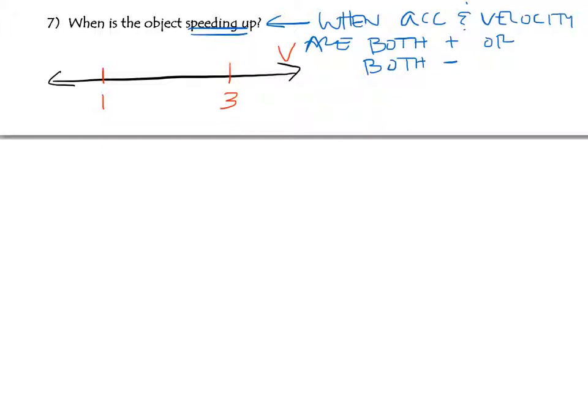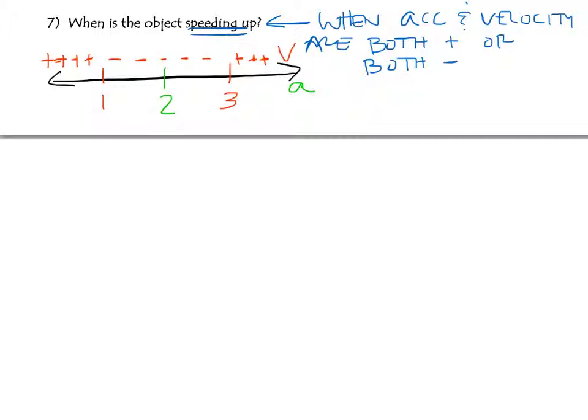And we already did this number line, so we're looking back at problem number 3. The velocity was positive before 1, negative from 1 to 3, and positive after 3. We've already done that. Now, on the bottom, I'm going to do acceleration. And acceleration, we knew, was 0 when t was 2.